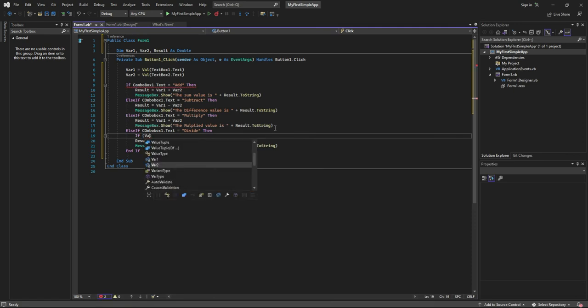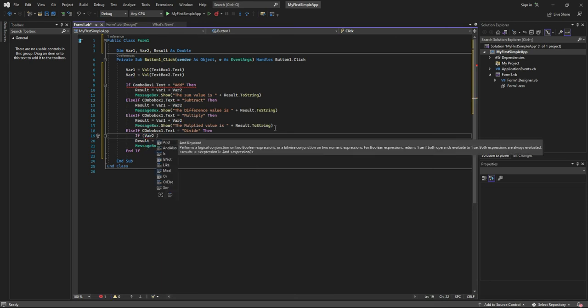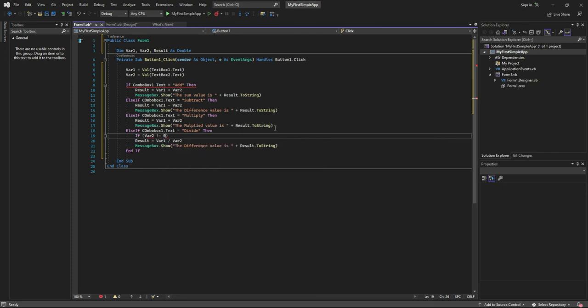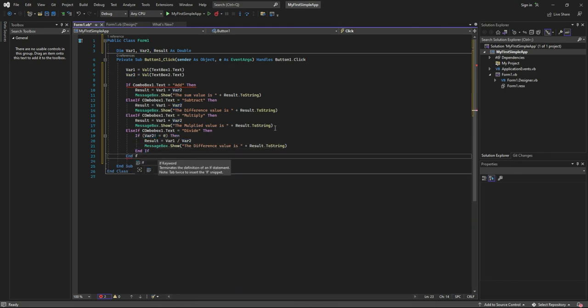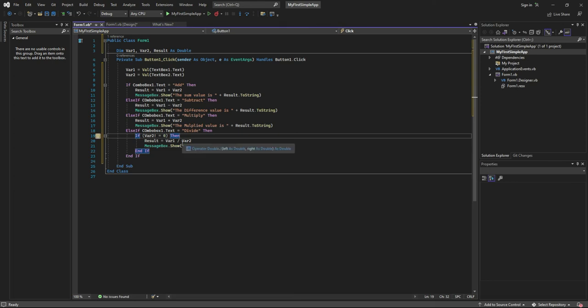So if variable 2 is not equals to 0, then only perform the operation. So I've given one more if. Since I gave one if, it took the last end if as one loop, so it missed out the last end if which was already there, so I added one more end if in the last. Okay, so just be careful on that part whenever you're doing an if inside another if.